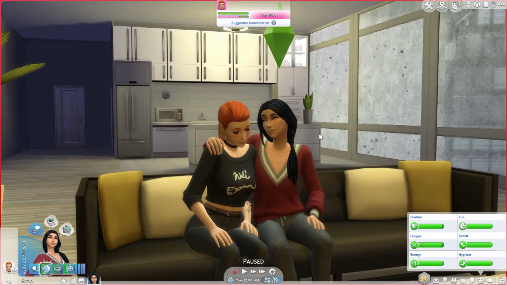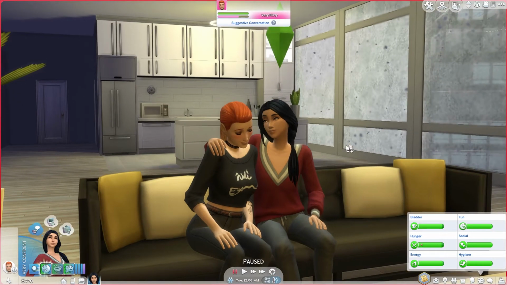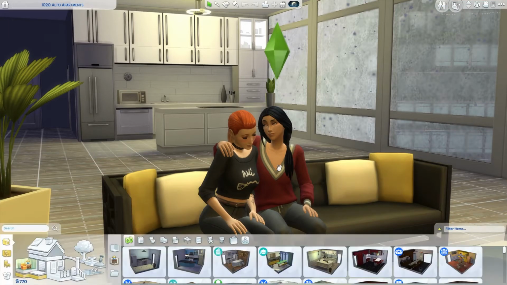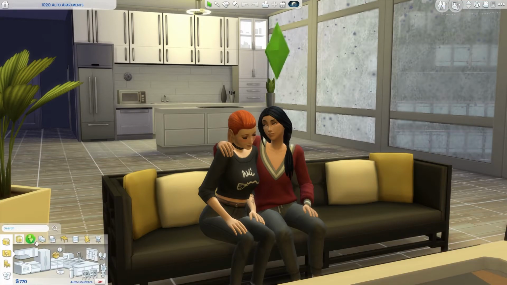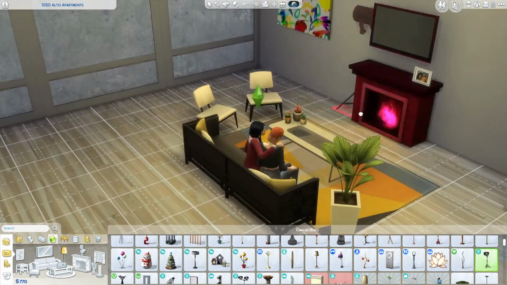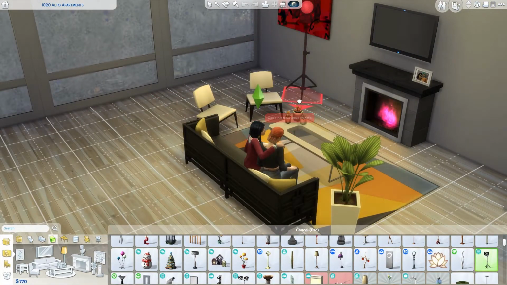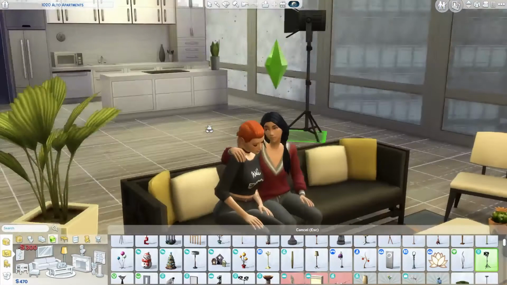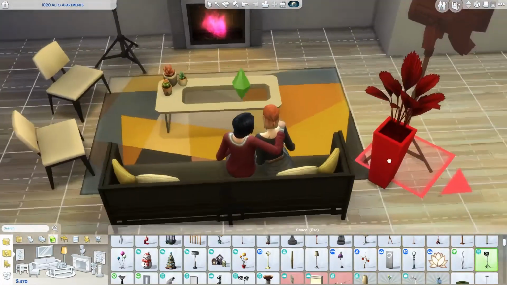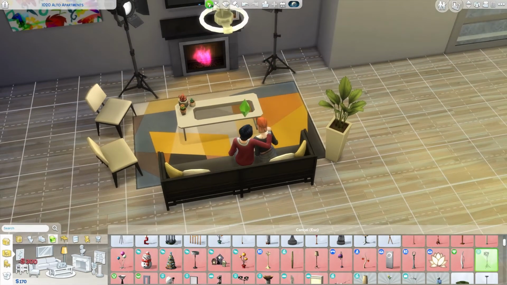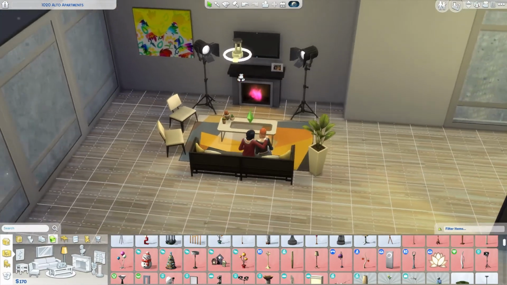But our Sims are looking a little flat, so let's see if we can mess with lighting to get them to look a bit more pronounced. Now in build mode, there is a light that is really similar to just a studio light, so I think that's the one that we're going to go for today. I know you can place here. There you go. Okay, and let's try another one right here. And I'm not being exact with my placement at all, just trying to get something quick set up.